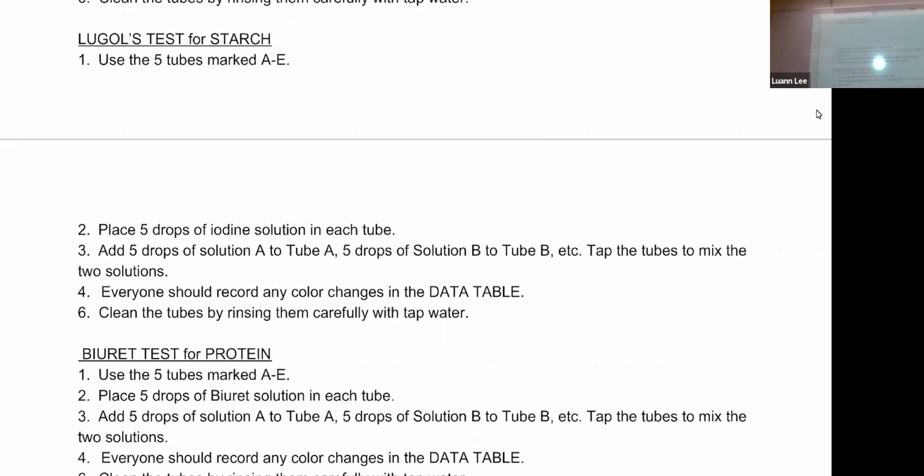And for this, all you have to do is add the iodine to your solutions in your tubes. You don't have to heat this. Just put the iodine in, and then you can shake it around a little bit, and you'll see it'll either turn black or it will stay tan. Tan, no starch. If it's black, that's starch.